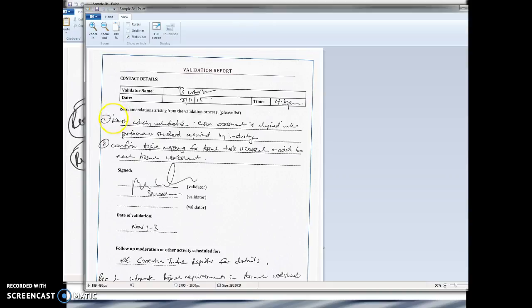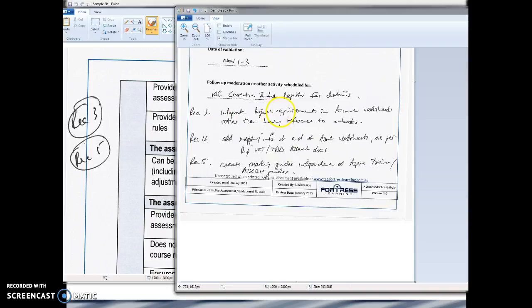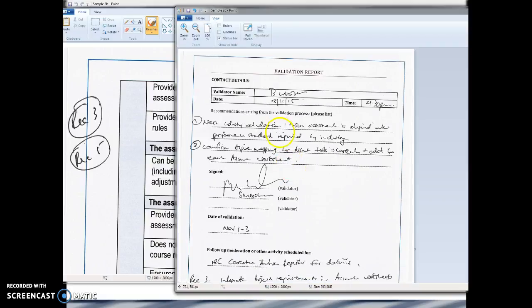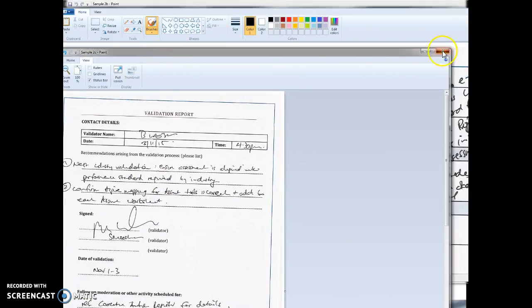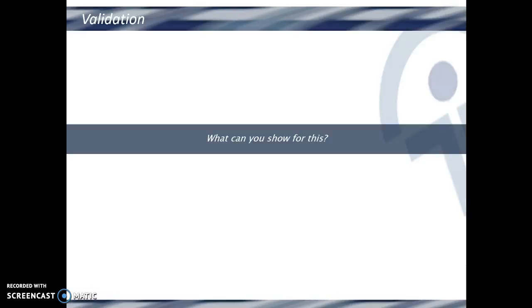You can see here that at the end we have our recommendations. So over here on this page I showed you before, we had recommendation 3 and 5, and then on our validation report, recommendation 3, integrate project requirements, and so on. And so we can see here for this particular example that we have not just gone through and marked yes, no, yes, no, yes, yes, yes, but we've given some good examples for it. It's always a bit sus if all items on a checklist are just ticked as yes and no commentary is added. It's not a good look, and it's something that auditors can always pick up on. So if you provide a bit of meat with the validation documents, you'll be much better off.